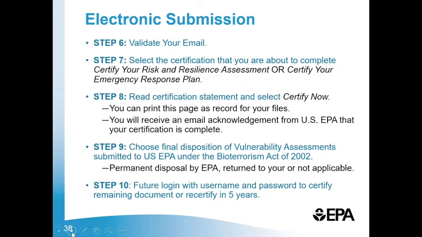Finally, the last thing that we have before you come back in to actually recertify in 5 years or certify in 6 months, we also provide you the opportunity to choose final disposition of those vulnerability assessments that you submitted to us under the Bioterrorism Act of 2002. So permanent disposal is what we're planning after the final deadline, June 30th, 2021. But if you would not like it permanently disposed by the EPA and you want that copy returned to you, we can do that. So you would select that final disposition choice here, and then you'll come back in 6 months for your emergency response plan, and definitely within 5 years for the recertification.